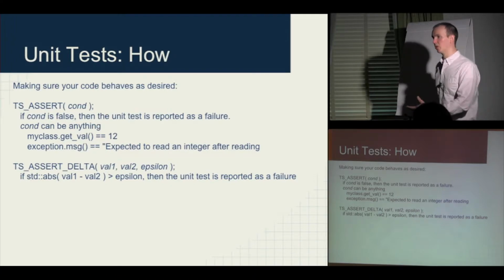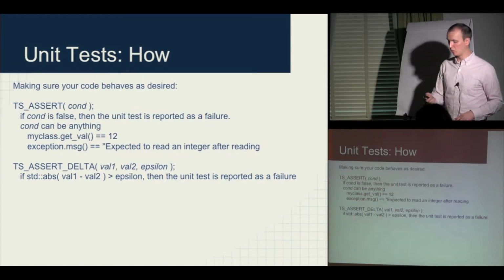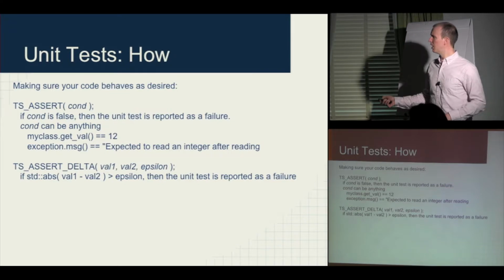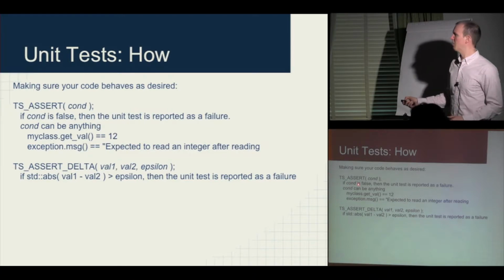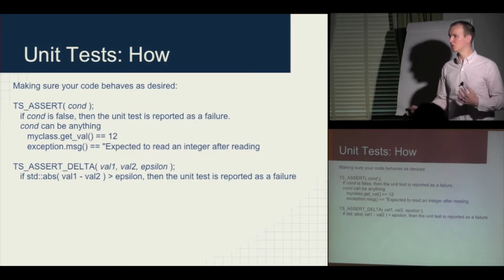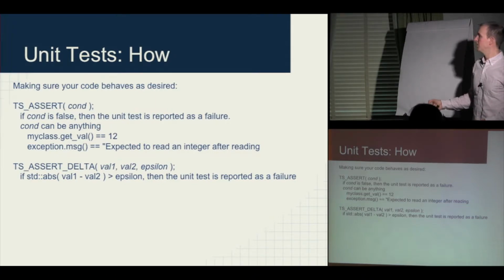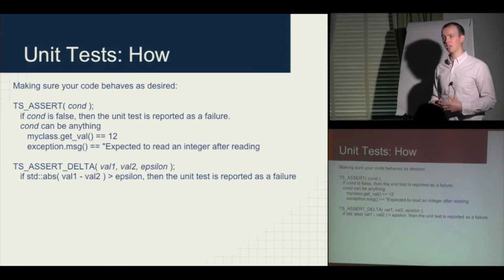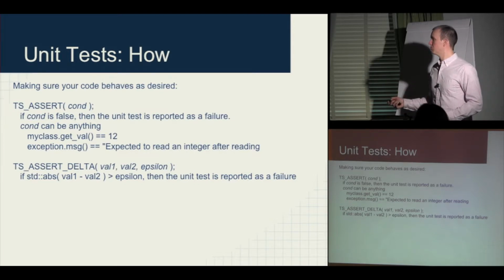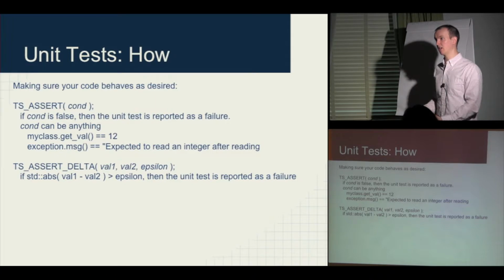Then I told you earlier you could say to the unit test suite, this condition should hold, and that's done with this function or macro, TS underscore assert. I think TS stands for test suite, and then the assert is kind of similar to assertion statements that you'll see elsewhere in the code, like asserting boundary conditions for arrays. And then condition here is some expression, and it can be anything. So if it evaluates to false, then the unit test suite will report a failure. It won't crash. It'll just say this test failed.